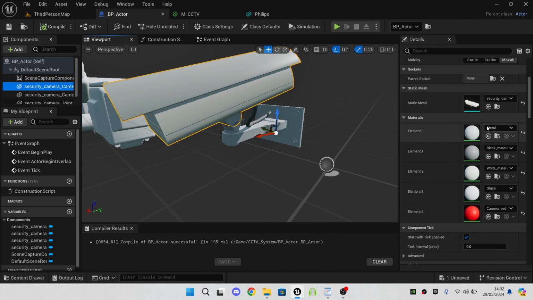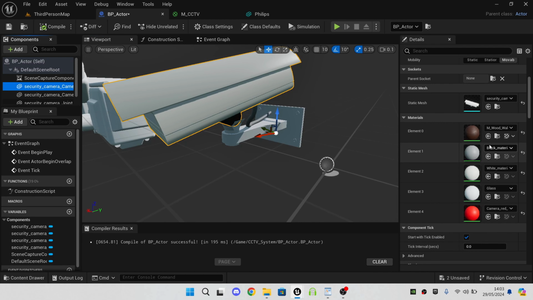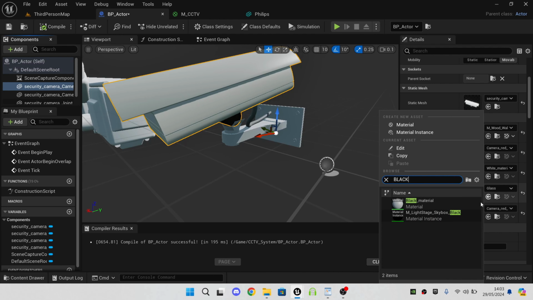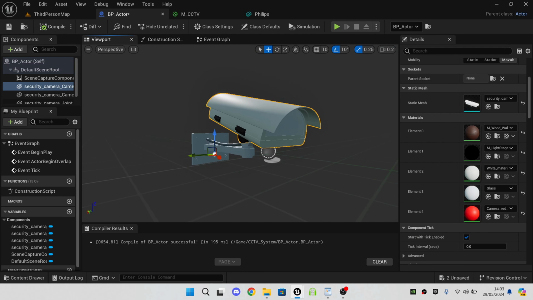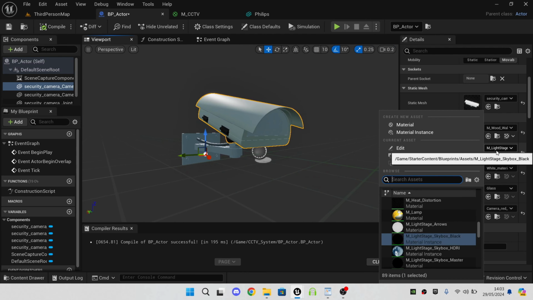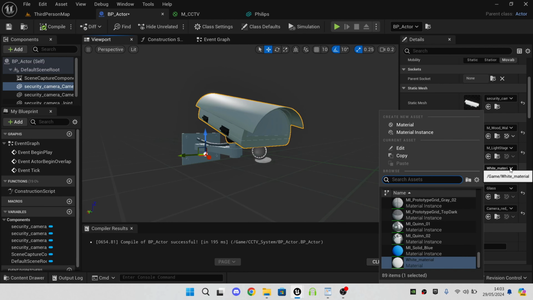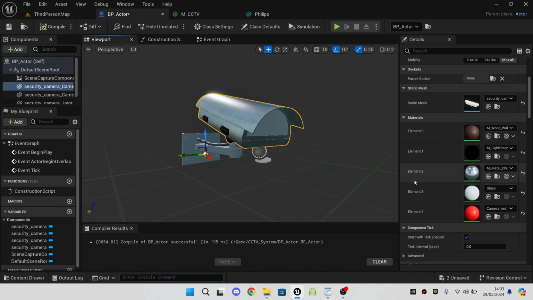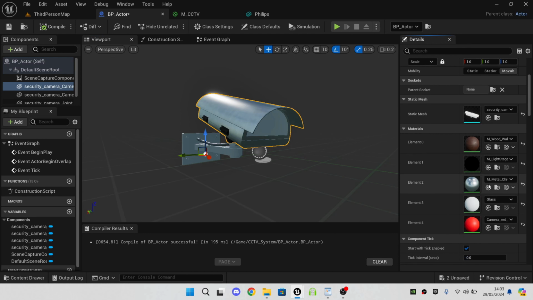Okay, so what I want to do next is change some of these textures. You can just copy me if you want. I'm not using any special textures or anything like that. I'm just selecting some random ones, but I want to keep the pivot point black. If you look on the left hand side, I will select the pivot point later and change that to black. So I'm going to choose some chrome materials for now to make it look a little bit better. And the front screen is going to be glass. Like I said, you can just copy exactly what I do here.